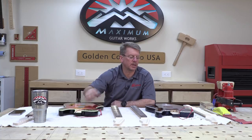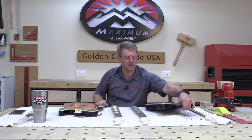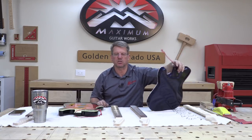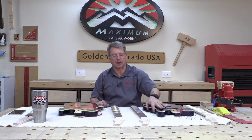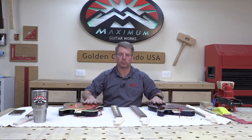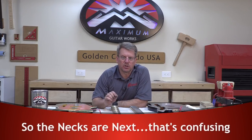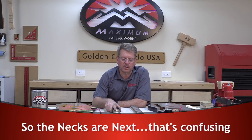We showed the other Telecaster that I've been working on, and we're basically all the way up to the point where we've got the final coats of finish on it, and it's just got to be final sanding and buffing, and these guys are ready. So the next thing that we're going to work on here.